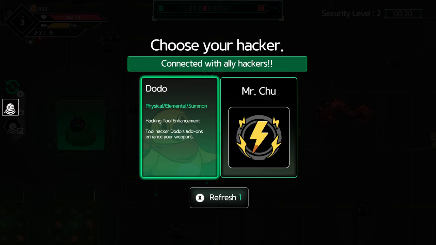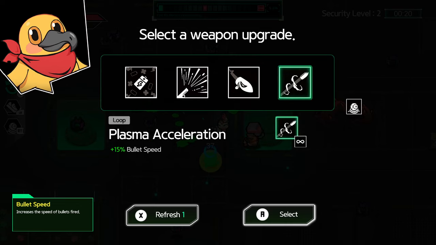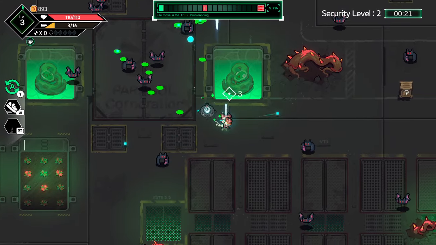Okay, let's go to Dodo. Let's do... This is interesting. This is 30% and this is 15%, but it's the same thing. Let's go. This is loop and normal. I don't know what that means. I kind of want to see what that last level up is, though. The infinity. Let's just try that.